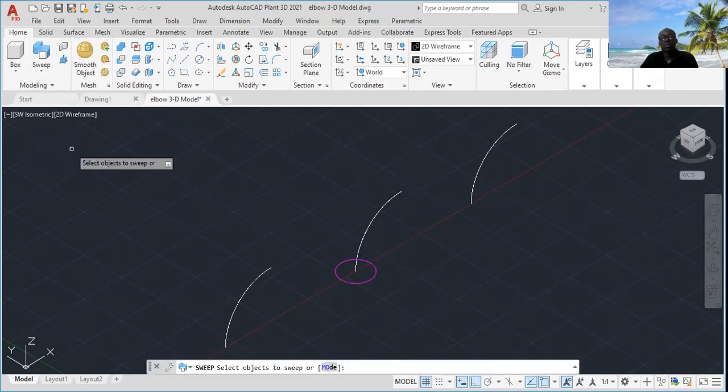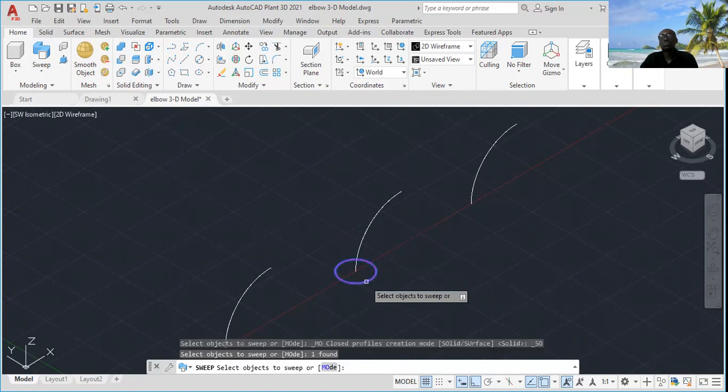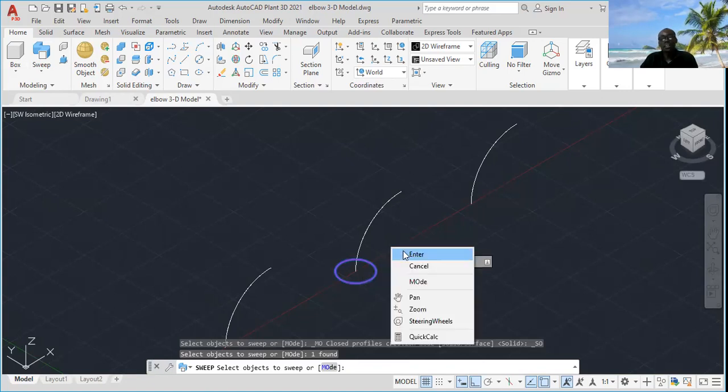On clicking on sweep, check the command line. The command window says select objects to sweep. What do I want to sweep? I want to sweep this circle here. I want the circle to be swept around this arc to form the elbow for the inner diameter. So I've already selected the circle. I press enter on my keyboard.